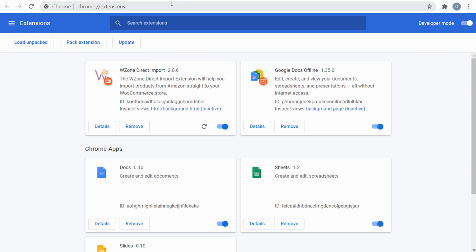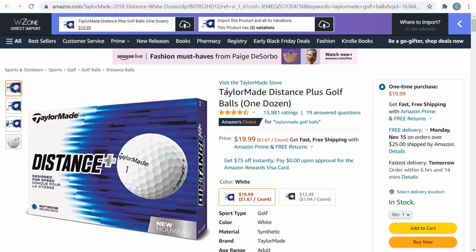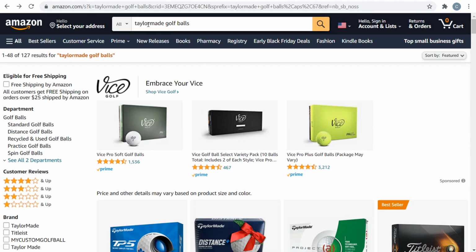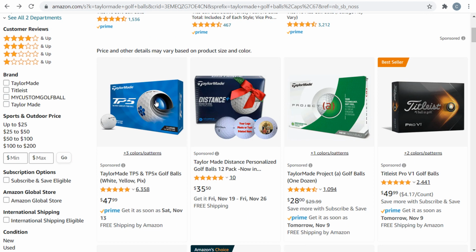So what we can do now is I actually want to add a few different products to my website. So we'll start with some of these tailor-made golf balls. So I just went into Google, or Amazon I mean, and I searched tailor-made golf balls. So what I want to do is add a few of these products to my website. So we'll just take a couple here. Okay, so we have 4 different products, all tailor-made golf balls.